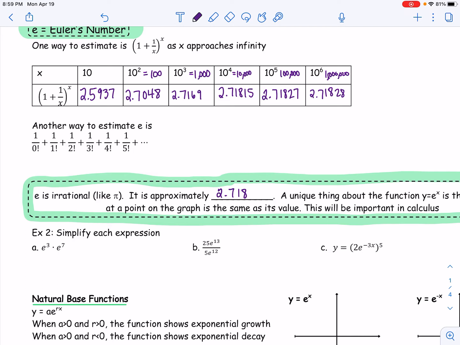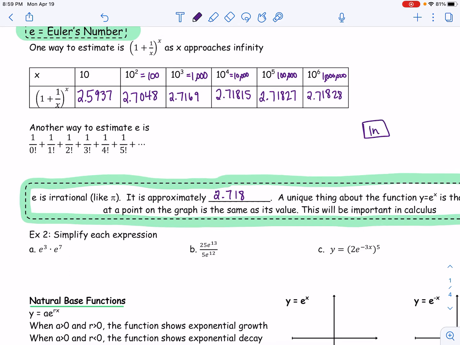If you're using the Casio, e is going to be in a yellow color, that offset color, because you do have to press shift first. But it is above the natural log button. So the button that looks like this, that's an LN, I think it's above the open parenthesis button. It'll say e to the x in that offset color, like yellow or whatever it is. So you'll press shift and then that natural log button, and you'll get e on your calculator.